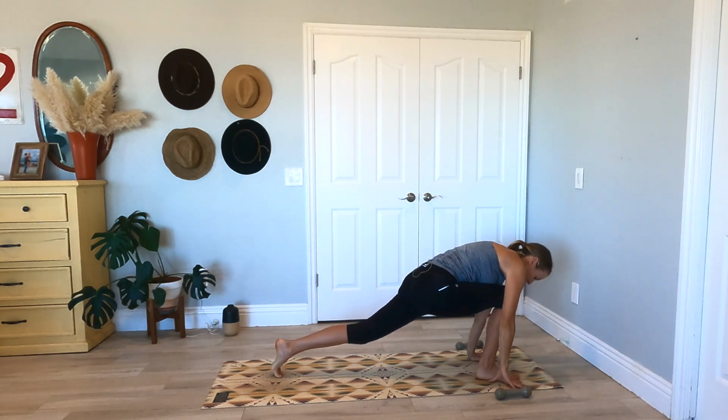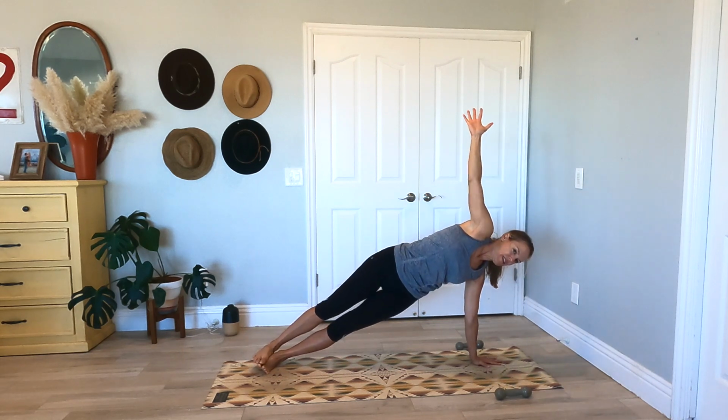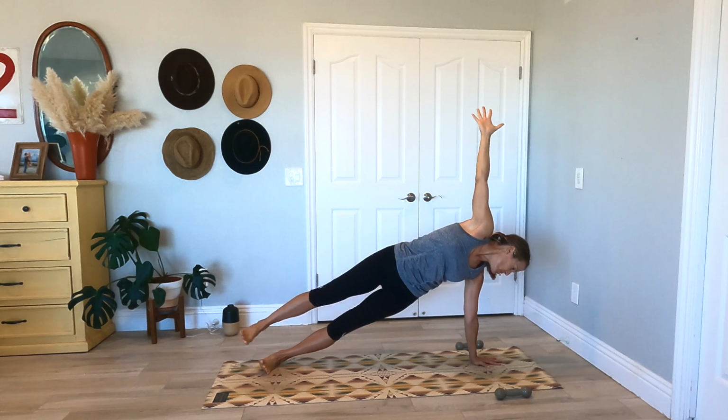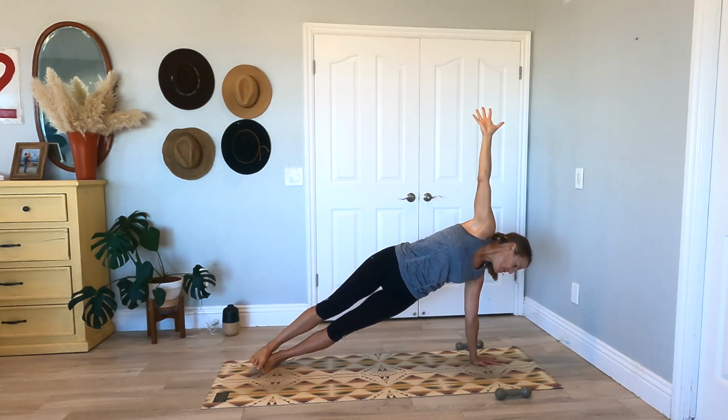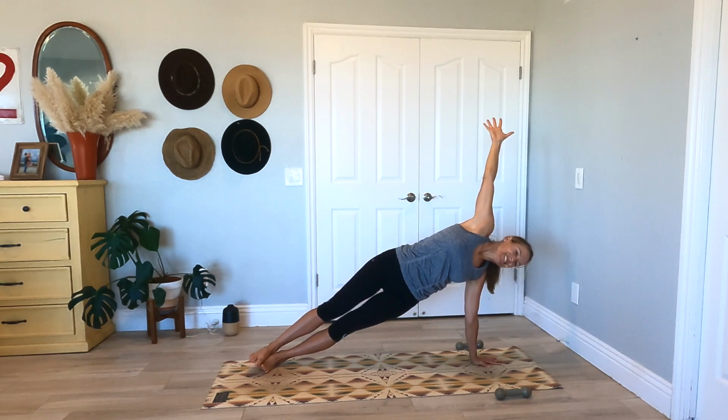And then stepping it up and over into that side plank. You got this. Looking down, making sure you have a straight line. Left wrist, left shoulder. Holding it here. You got this. Use your breath.